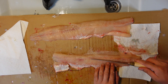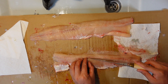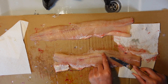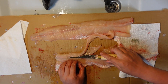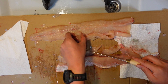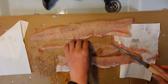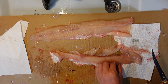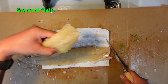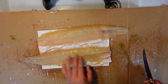Then go ahead and find your bottom and cut up just on the other side of the Y-bone. You can see my knife on the other side of the bone. This is my first fish fillet of the year so I'm a little rusty, but this piece just includes the Y-bone — toss that away. The rest of the meat left is completely boneless.